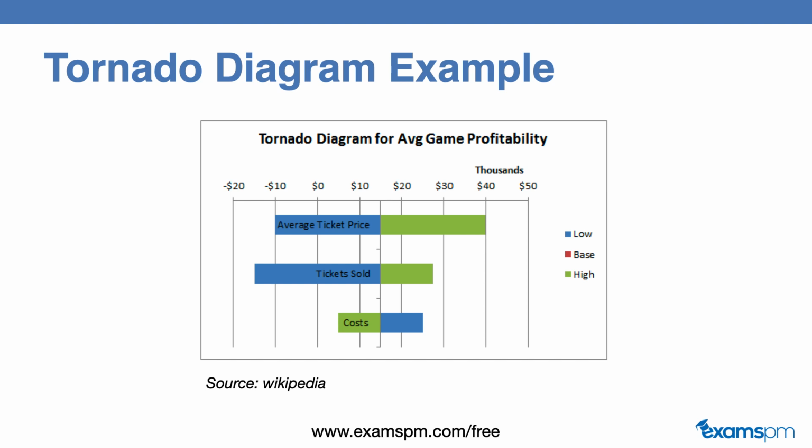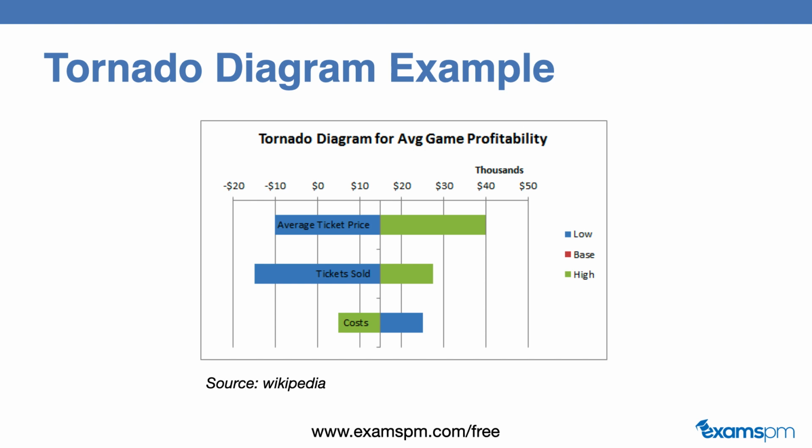A tornado chart can be used for analyzing sensitivity in other project constraints such as time, cost, quality, or risk, or whatever the objective may be. The longer the bar, the larger the sensitivity of the project objective to the factor. The factor that has the greatest effect is located at the top, and the bar indicates the low and high value of that factor. It assists the project manager in focusing on the most critical variables of the project, and prioritizing the variables according to their impact on the project objectives.